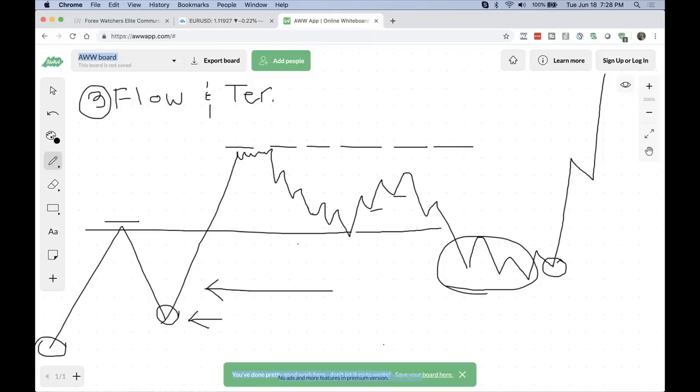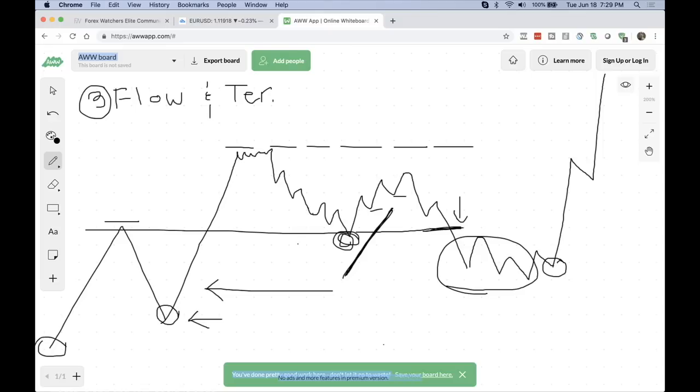Some of you can refer to this as complex pullbacks. Some of you can refer to this as set one, set two. However you may look at it, this is not taught so easily out there in the public. Everything is taught up until this point. You buy off of support and resistance right here, and if it doesn't work and it drops down, then you sell because support didn't hold. So then you keep selling it. When in reality, you don't sell that. That is very, very dangerous. I don't know if I said very enough times.